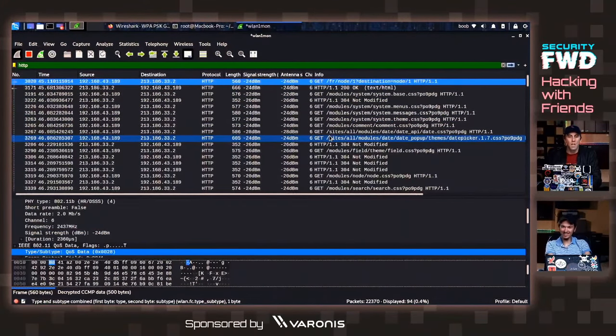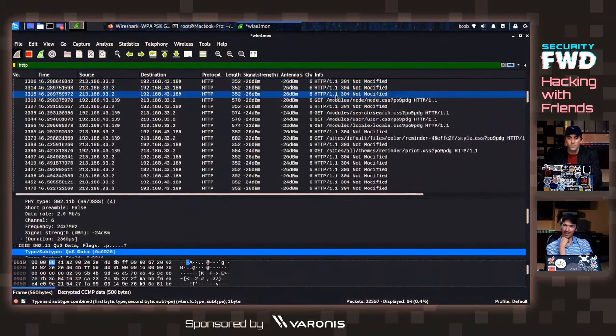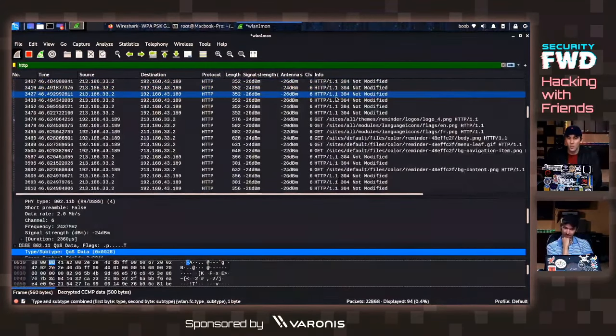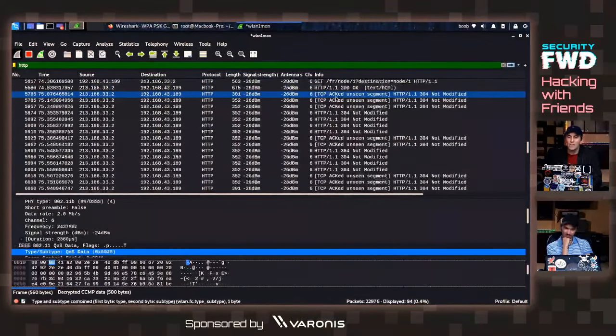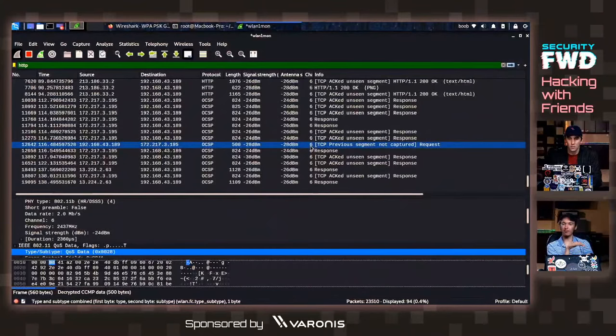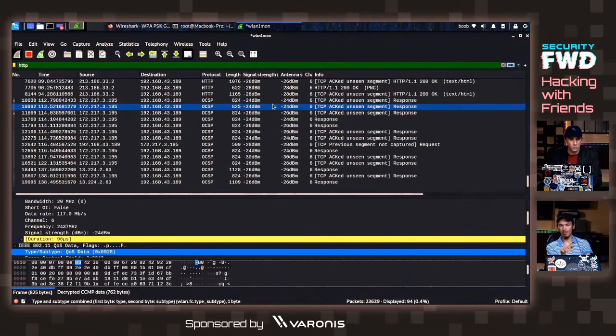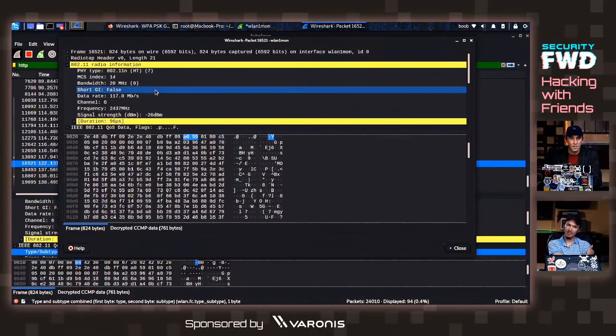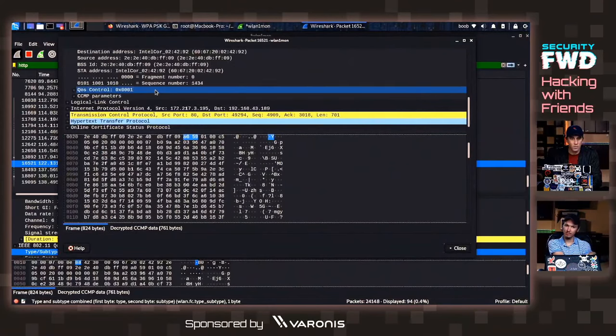That was nice. So now we can see the GET request and the PUT and HTTP. Suddenly we can see all the stuff that was previously encrypted, because we were able to capture it as soon as the device joined. And to be clear, you're not connected to this network at all. If I were on this network, I would not be aware that you were looking at this information. So I can start to see HTTP information and dig into what was transferred.